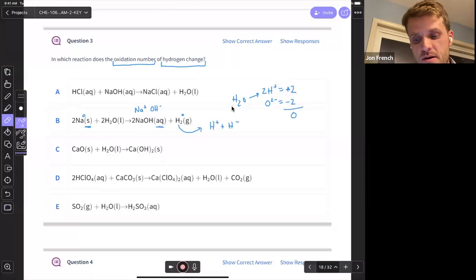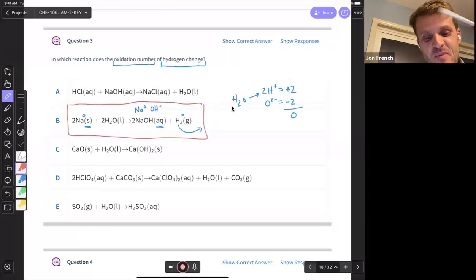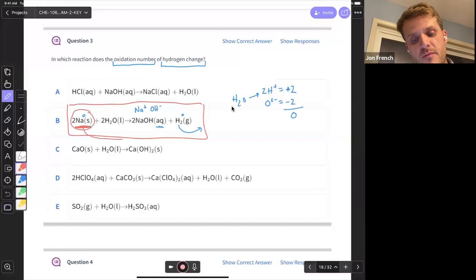So it's the second one here. It's choice B. That's a redox reaction. None of the other reactions are redox reactions. Nothing else we could go through and break apart, we're not going to see the change in the oxidation state. So correct, Alexander. And that's a good key that you've got a redox reaction: you have a pure elemental solid becoming something aqueous in solution.